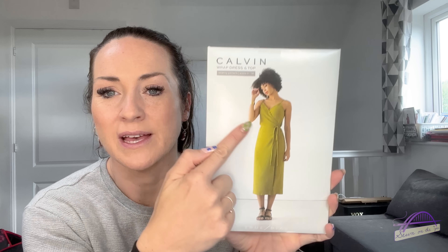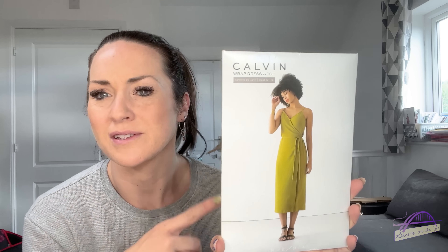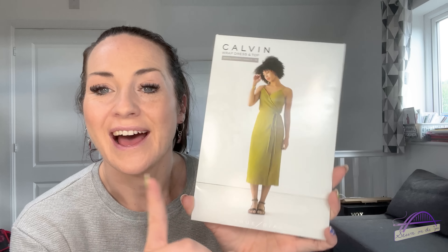I've also been working on my Calvin Wrap Dress by True Bias. I'm making this beautiful wrap dress with thin adjustable straps — they've got strap sliders like bra strap adjusters on them. The fabric is a beautiful viscose from First for Fabrics and I'm almost finished — all I need to do is hem it. I need to try it on, decide on the length, and then it's ready. I'm actually going to wear this tomorrow for a bottomless brunch for my friend's birthday. Every time I get this dress out, Ziggy starts playing with the straps! I'll share photos on my Instagram and talk more about the fit next week.